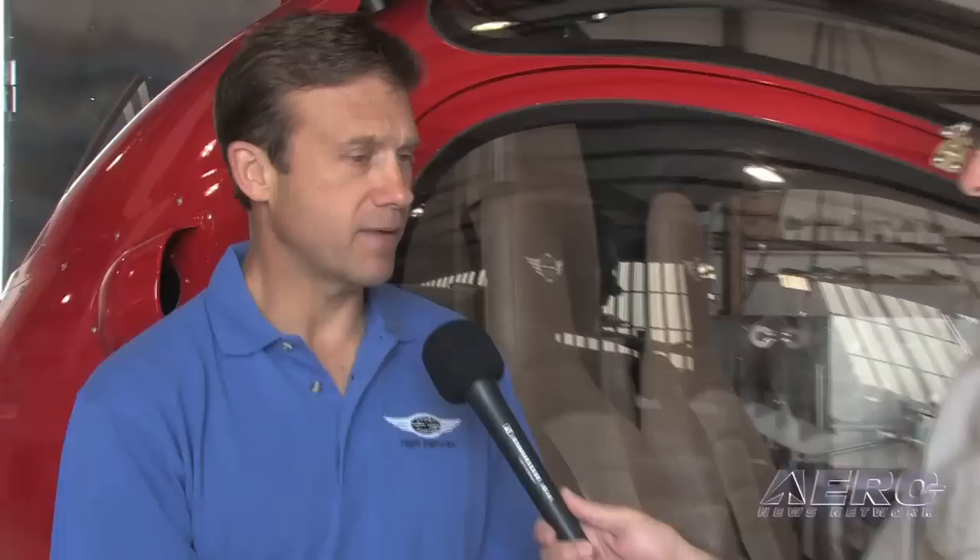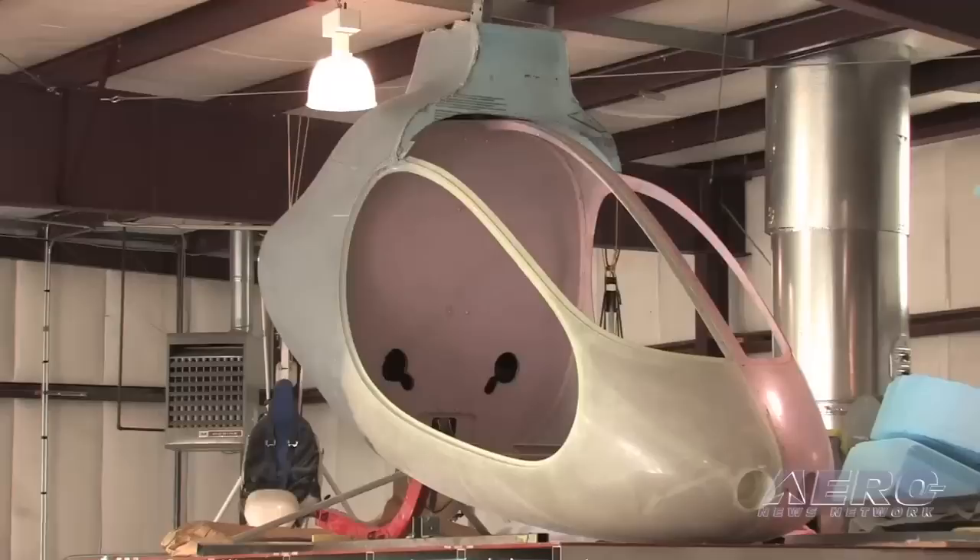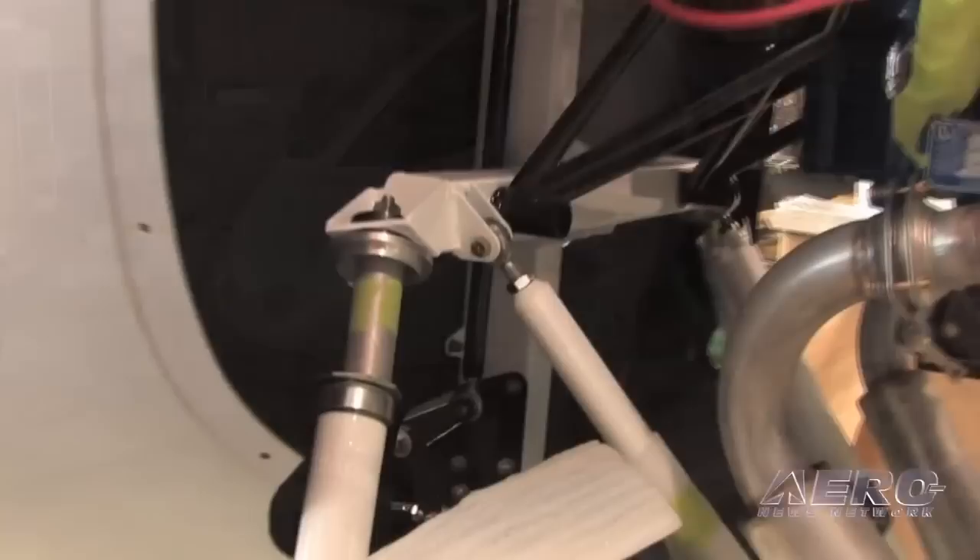Let's talk about the construction of these machines. We see a few of them in progress here in your shop. What's it going to be like for the owner to put one of these together? We're trying to make it as easy as possible and still get under the regulations. We're going to prefab the body enclosure — it's all pre-preg honeycomb construction, and we don't think we should allow the customer to glue them together. The steel components will be welded as well. So it'll be a massive assembly, riveting, painting, sanding, and finishing project, which should easily suffice the needs for the FAA.